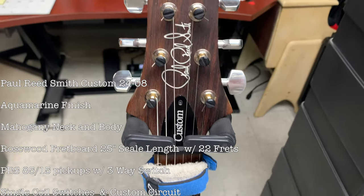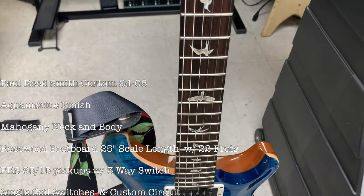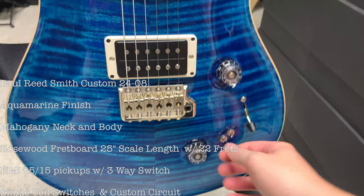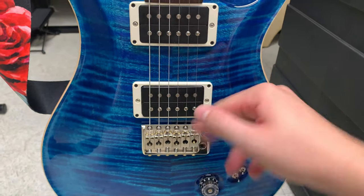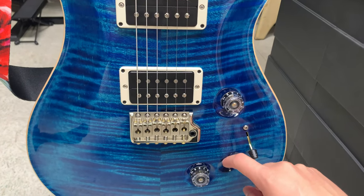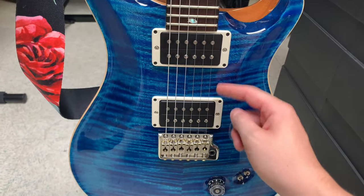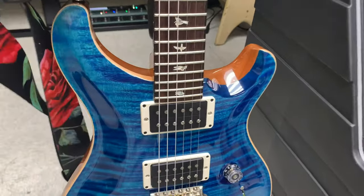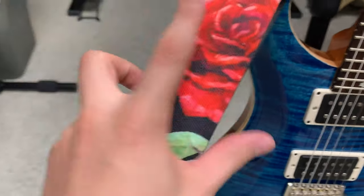In terms of Paul Reed Smith, right now I'm using the Custom 24/08. You guys have seen this on the channel a ton before. This is my go-to guitar because, like the Ernie Ball, it's got a nice proprietary switching system, so I can switch the humbuckers and single coils on and off. And again, the volume output is pretty equal, and there is very minimal noise that comes through. And look at the strap on this guitar. I mean, come on. It's pretty banging.